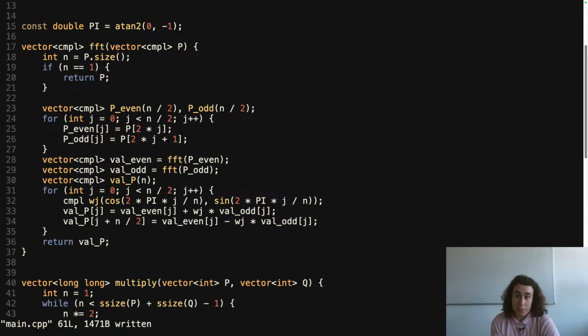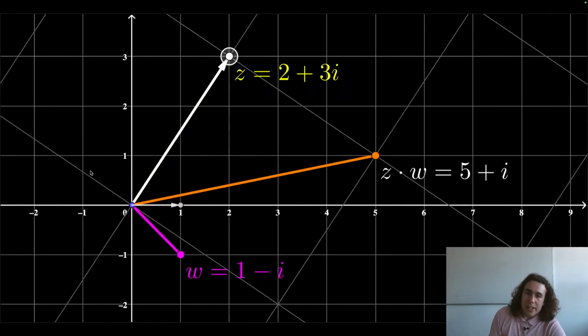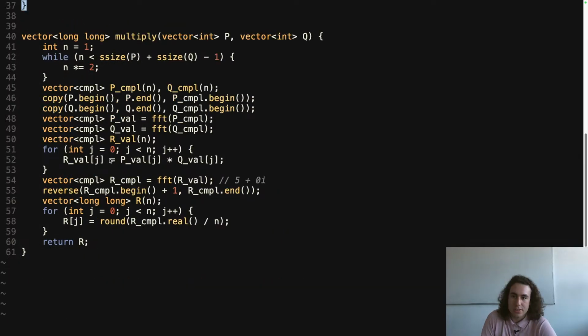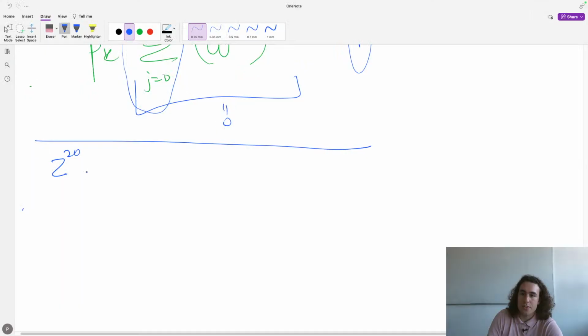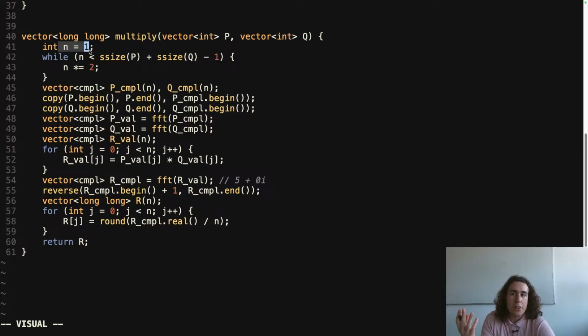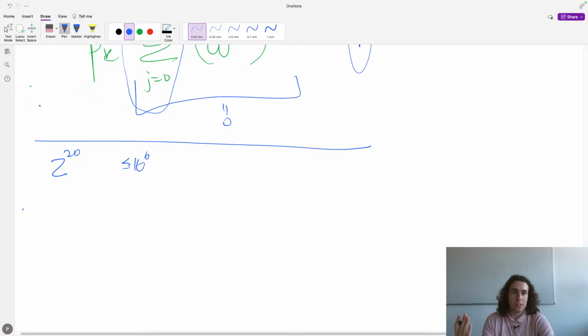This is the most basic implementation of FFT. Recursive, we compute a bunch of cosine and sine everywhere. We have a bunch of memory that we copy. This is crazy. Of course, we can do better. But we need some kind of baseline. We're going to be evaluating the time of this algorithm on inputs of size 2 to the 20. In other words, the size of P and Q is going to be at most 10 to the 6, right? Because P and Q are at most 10 to the 6, the actual value of n is going to be 2 to the power of 21, because we sum up the degrees of P and Q.